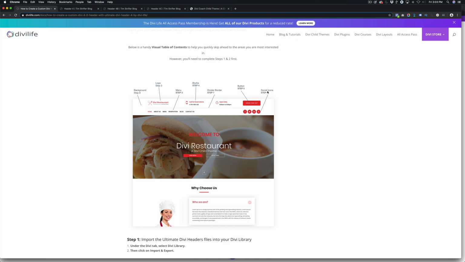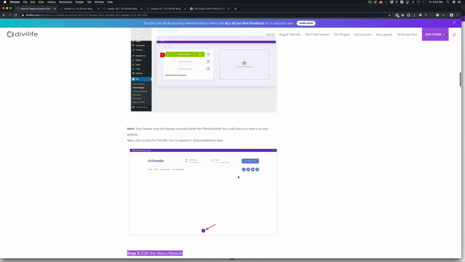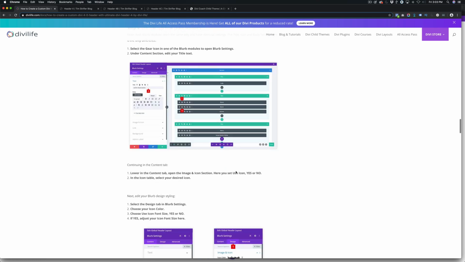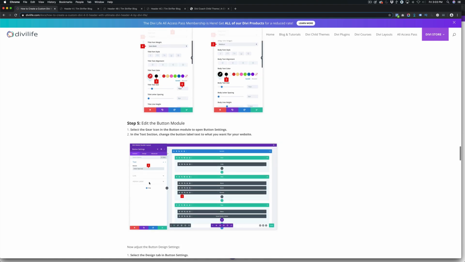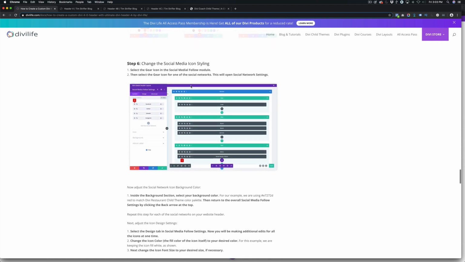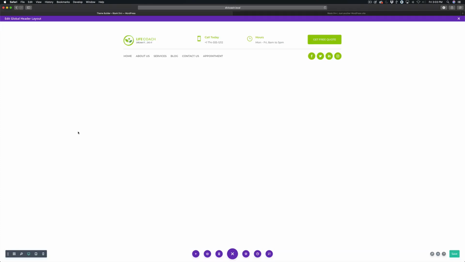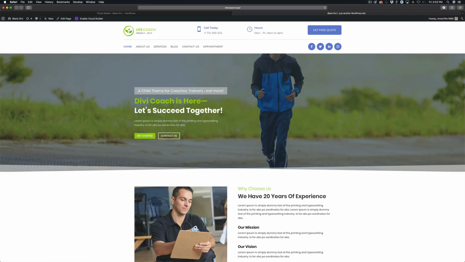Okay, edit the social icons. Okay, we do that in step 6. So we have this very thoroughly explained so you can know how to edit every single part of this layout. However, using some of the tricks that Divi already has built in, you can skip a lot of that extra editing. So now all the colors are done. So what else do we have to do?